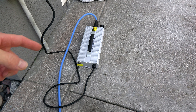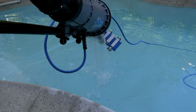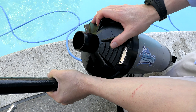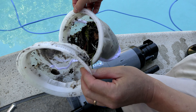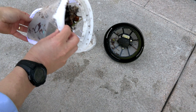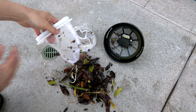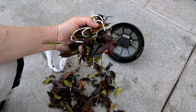When you finish vacuuming, go ahead and turn the power off and take the VacDaddy out of the pool. I like that they made opening the debris chamber very easy — simply twist it, pull the top off, and you can see all the leaf debris and dirt picked up at this pool. Let me dump this out so you can see the debris. The power and ability of the VacDaddy to pick up dirt and debris is really impressive.